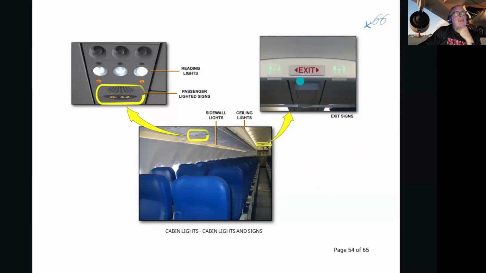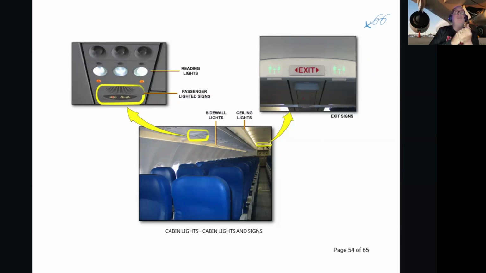Okay, we have area signs as well, the lav signs here, and exit signs, which will be illuminated automatically when we're coming into land. They're wired up to come on when the landing gear comes down, because when the landing gear comes down, we're going to land, so the exit signs must be illuminated.